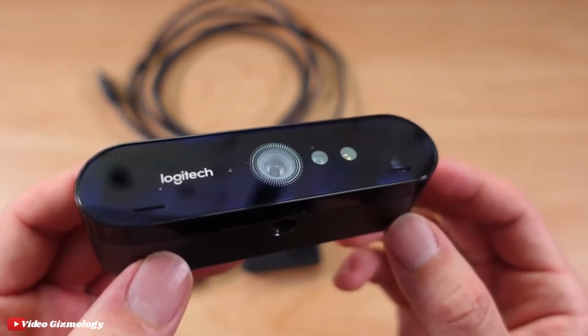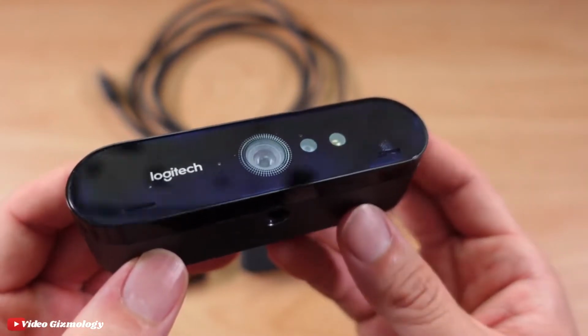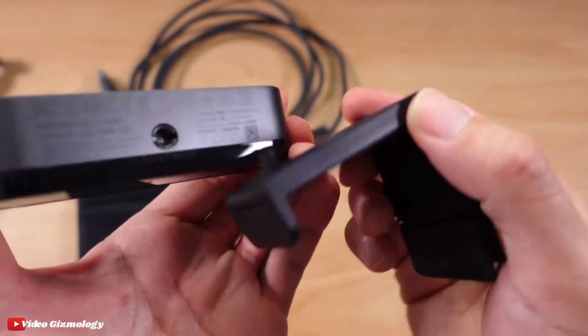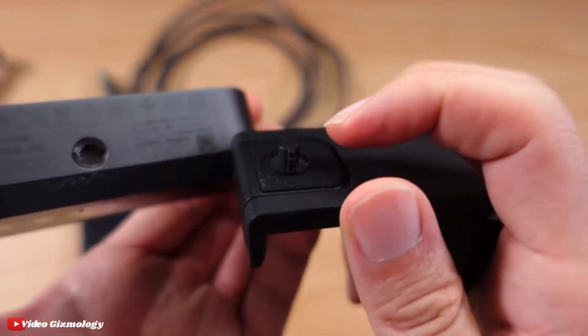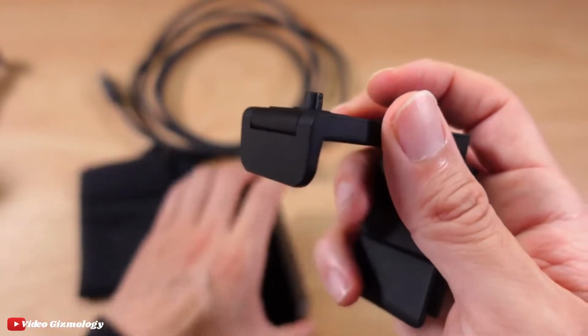What I don't like about this is that the clip doesn't have a screw thread. Instead, it uses a plastic knuckle that is press-fit into the thread on the camera. To make this approach work, the threaded insert has notches cut into it to give the ability to expand a little, and I have no clue why the designers chose this over a standard bolt, but whatever.